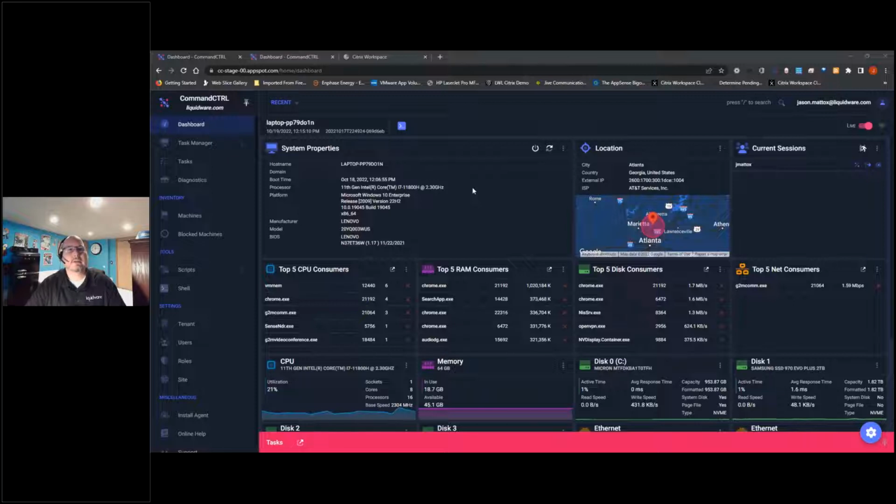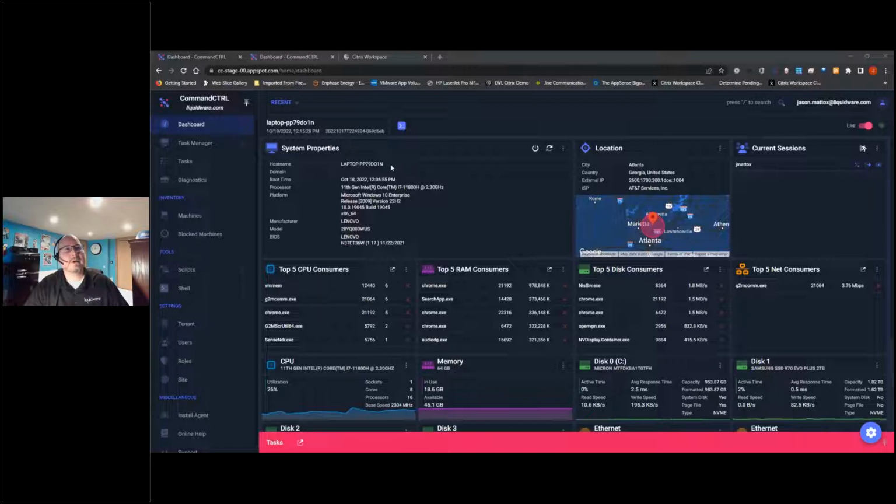Okay, so this is my laptop here. I've got a mobile lab, so it doesn't show a lot of contention. We'll switch over to a contention-based machine pretty quickly here. But this is a very basic view of what you would think you would see in Task Manager. We just organize it a little differently and show it on the screen.